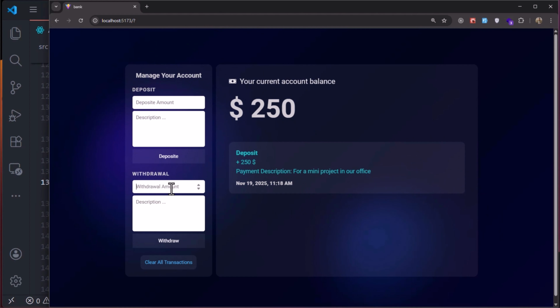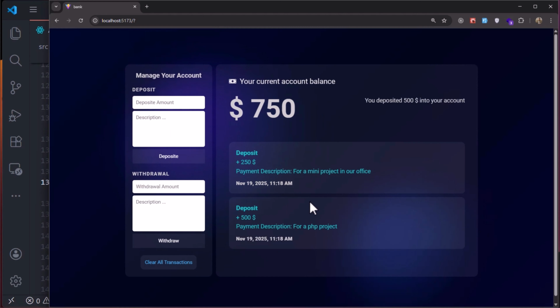Now let's add $500, and let's say for a PHP project. So now we have $750. We have the $500 plus here, and the payment description for PHP project.